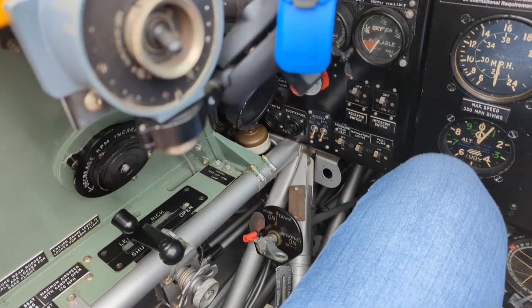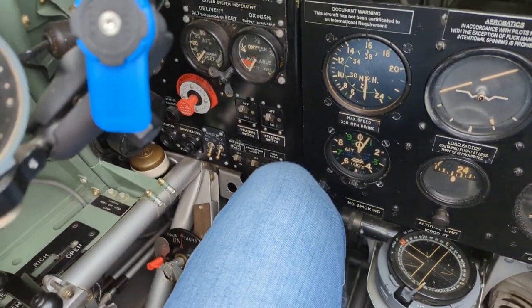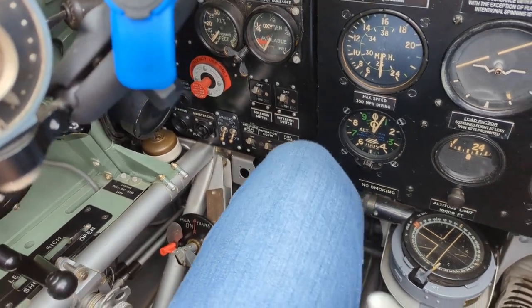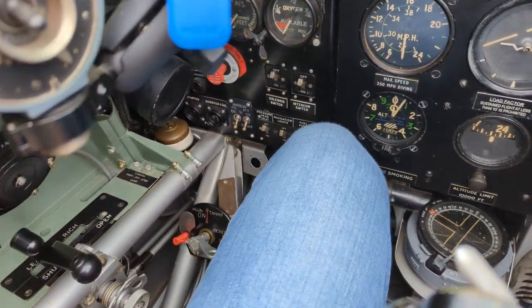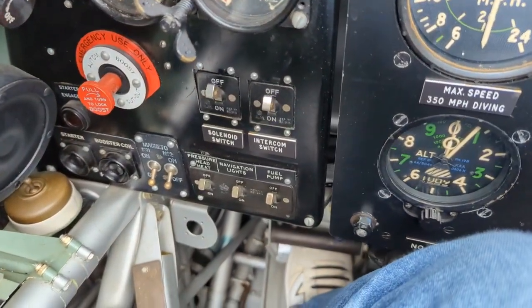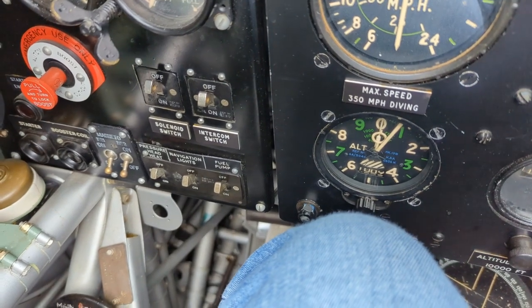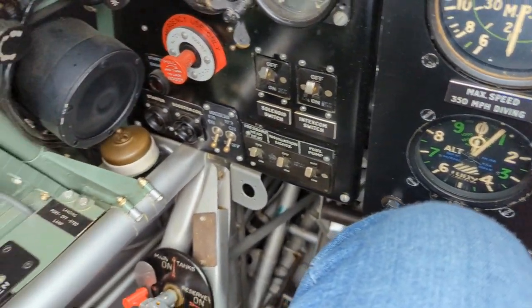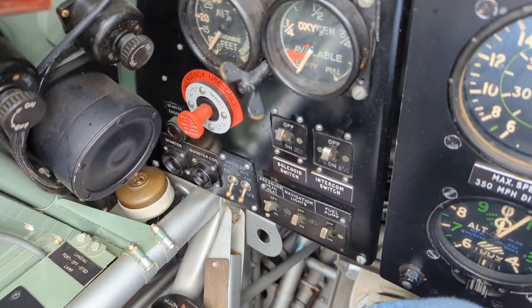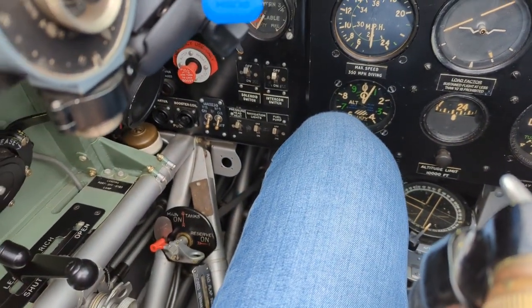And then in the bottom left-hand corner, we've got a boost and a starter cord. In the Spitfire, that's on the other side, over here somewhere. So you'd end up with your arm going across a little bit to get that to work. I traditionally push the booster, and I can hear that the booster's working in the headset because it's causing a bit of electrical interference, and then hit the starter. Now, that should start the engine.